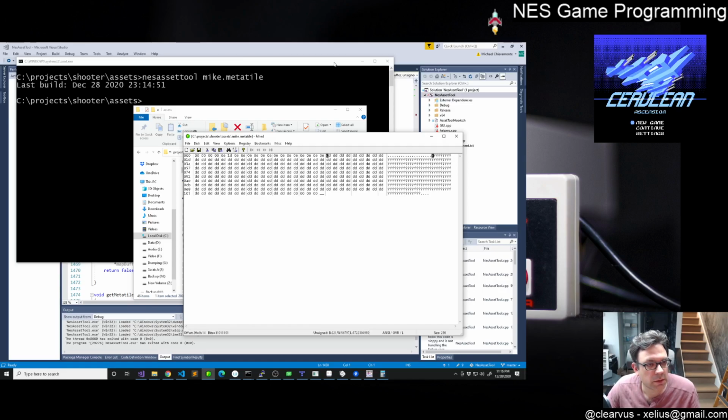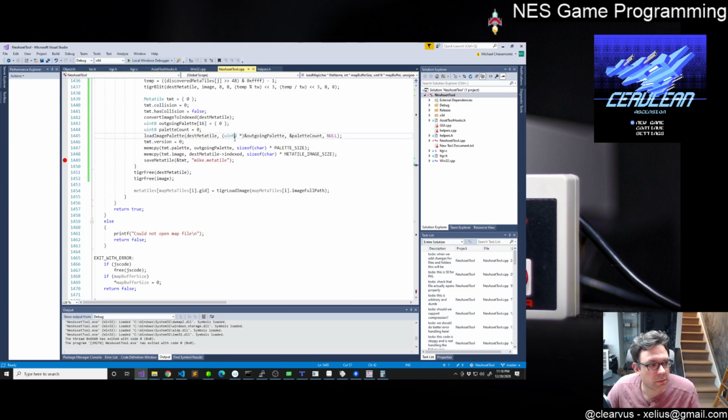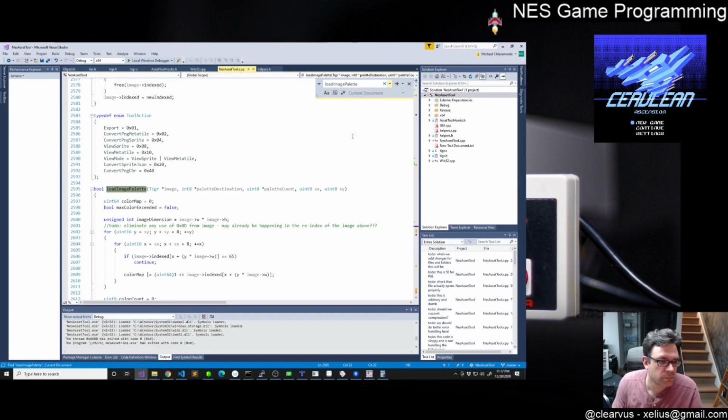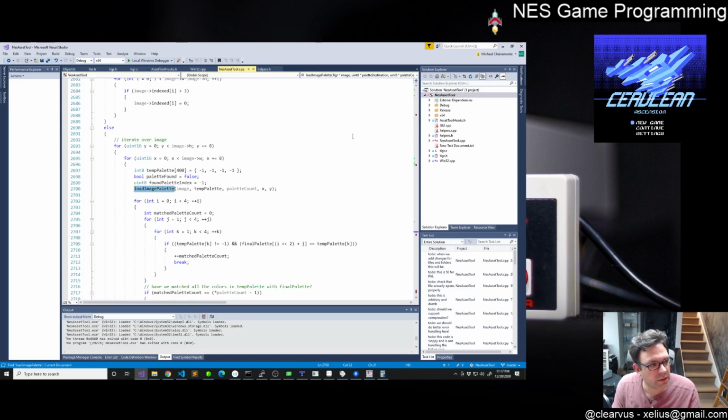It should be converted by convert image to indexed, which it's not re-indexing the image correctly.